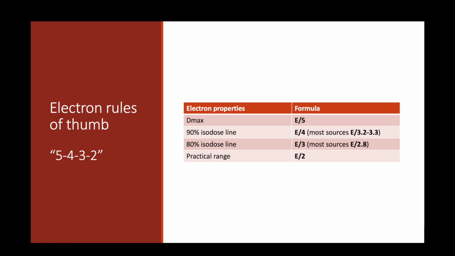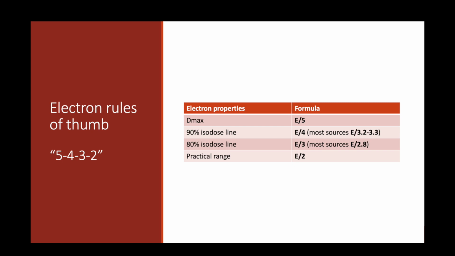And if we're going to use any degree of bolus, so say we're going to use a 0.5 centimeter bolus, then we actually subtract out that 0.5 centimeter bolus and say, okay, the depth of whatever we're treating needs to be 2.3 centimeters. And that just allows us to ensure that we're covering everything we need to with the 90% isodose line.